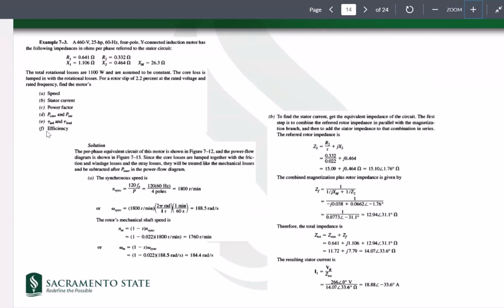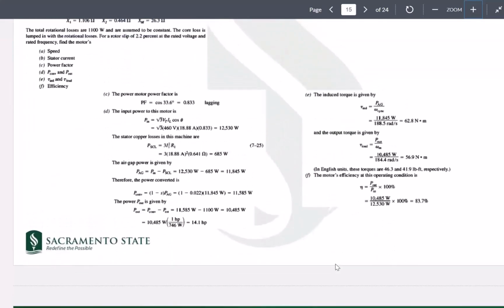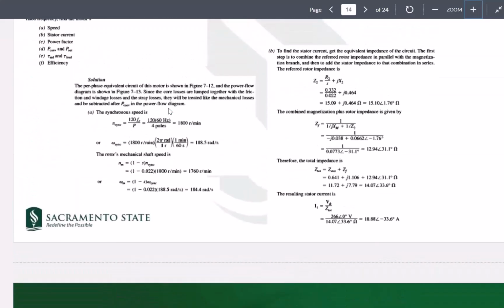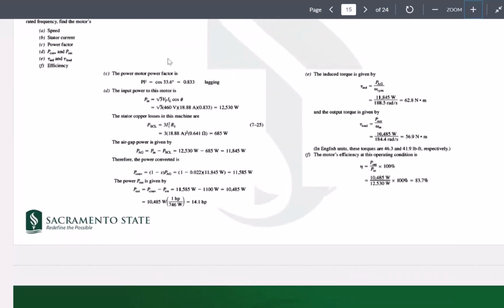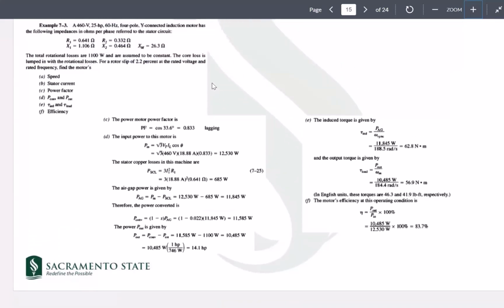Now we need to find out the power factor. So once you find the current in the stator, and assuming that the reference of angle is on the stator side, that angle gives you practically the power factor angle. So the power factor angle is the angle of voltage minus the angle of current. The angle of voltage is 0 minus 33.6. That becomes plus 33.6. And that becomes basically a lagging power factor because voltage is ahead of the current. Current is minus.